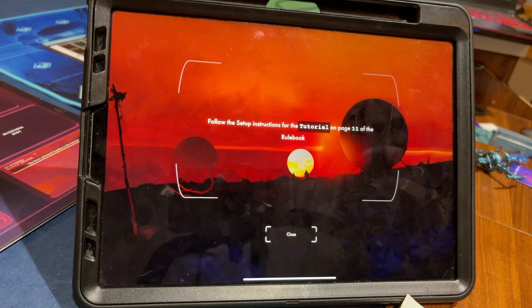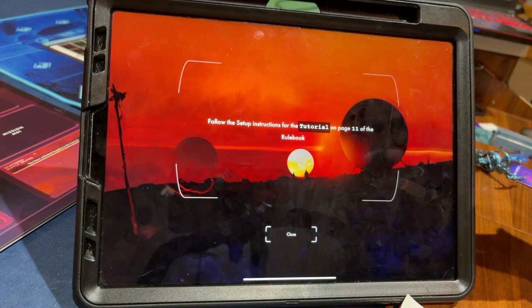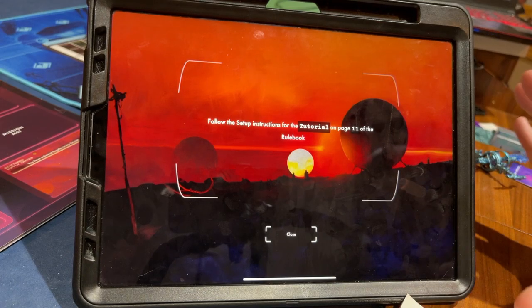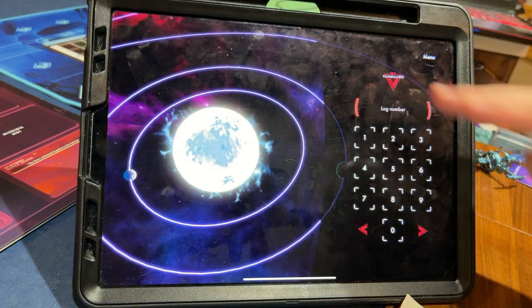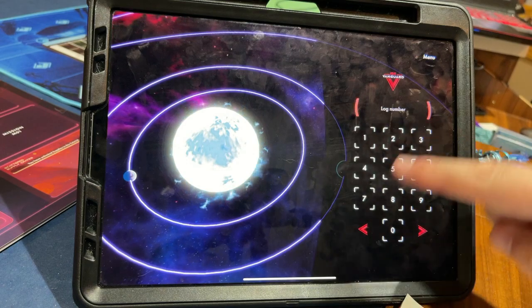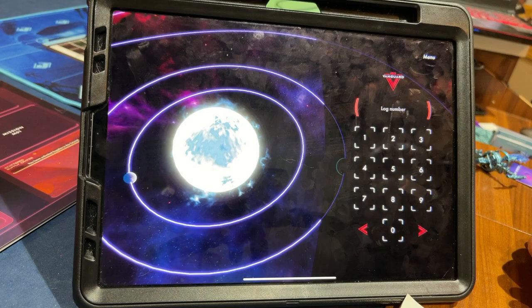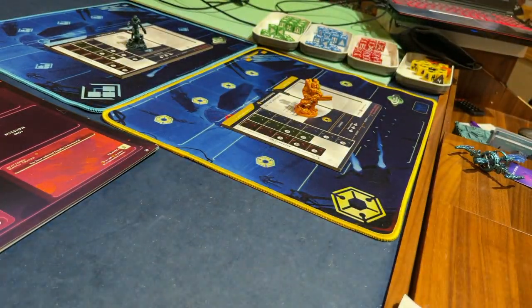Going from there, we have to bounce back and forth between using the app here, which is purely just narrative. The app doesn't control anything with the game, so don't worry about that. It's 100% narrative, and here it's just telling me to close. And then, in fact, from here on out, I'm just going to be punching in log numbers, and it's going to just read whatever log number we tell it to. So I'm going to go ahead just to save my battery and shut it off, and we're going to set it to side, and let's get rolling here.